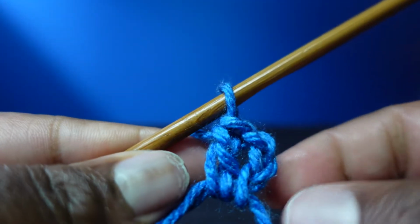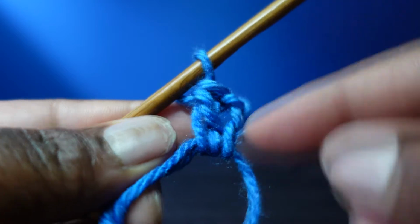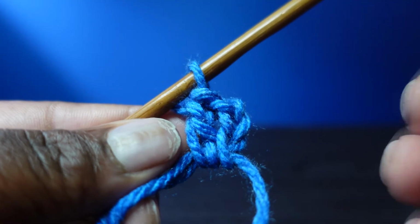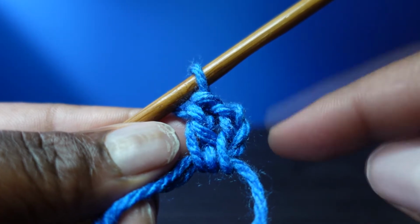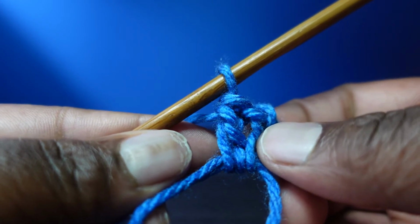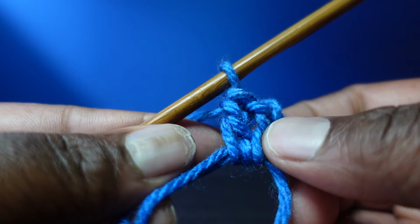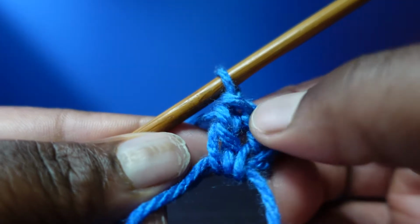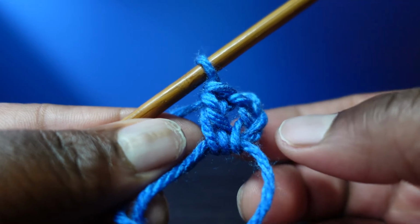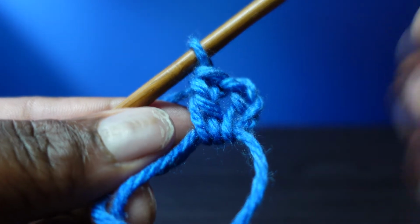Okay, so believe it or not, you guys, this is the first V-stitch. It may not look like it because all you see really is 3 chains and then a double crochet right next to it. But if you think about the fact that usually you can chain 2 for double crochets, so imagine the chain, the first and second chain, that's technically the height of the double crochet. That's what is commonly equivalent to a double crochet, 2 chains, and then you have that extra chain, so that's the chain 1 spacing, and then you have the next stitch, which is the double crochet. Then technically that's your first V, okay? So remember that pattern: double crochet, chain 1, double crochet. That's how you create a V.